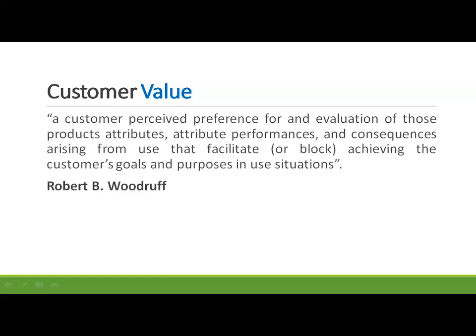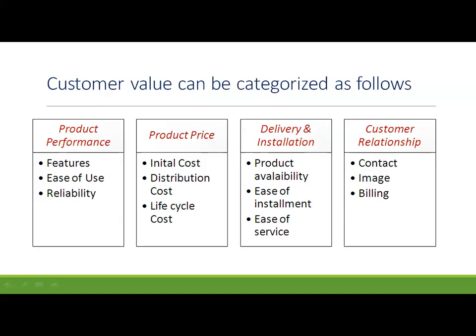situations. Now, the difference between what a customer gets from a product and what he or she has to give in order to get it is known as customer value. Customer value can be categorized in product performance, product line, delivery, installation, and customer relationship. So, this is the figure.